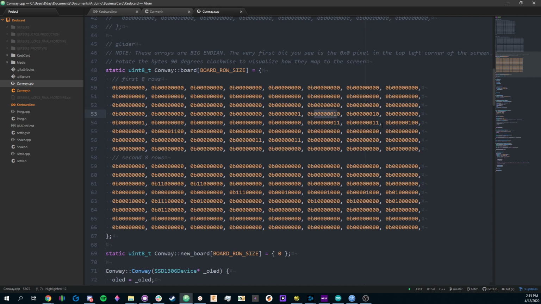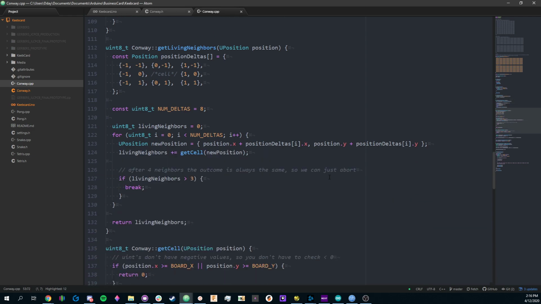You could make a type that would have a bit of information, but the absolute minimum possible amount of information that you can manipulate at one time on this microcontroller is 8 bits. This is kind of like if you've heard of 64-bit machines and 32-bit machines. We have a much smaller machine. We have an 8-bit machine. But basically that is the smallest block of data that you can manipulate. So instead of manipulating 1 bit at a time, you manipulate a byte, 8 bits at a time. So we've kind of packed into this byte 8 pixels that we care about, that we want to change. So let's get back down here to get cell.